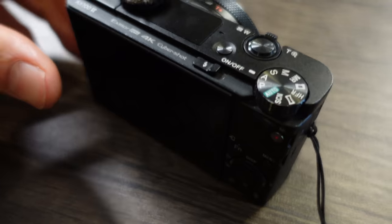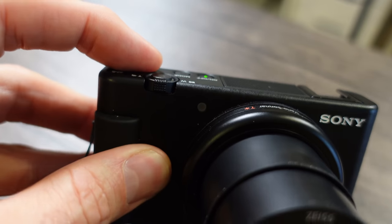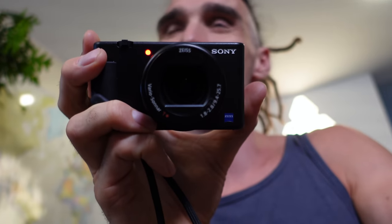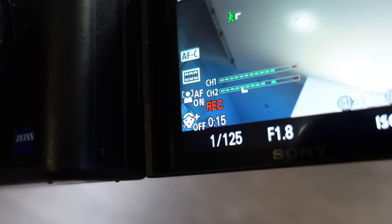This camera is designed for an absolute beginner. Obviously I love playing with settings and manual controls, but most people just need the camera as a tool to storytell and vlog without learning all the intricacies. Firstly, there's a huge record button versus the RX100 which had a tiny record button on the side. Also, when you hit the record button there's a record light on the front so you can see you're recording and don't accidentally forget to press it. With the flip-out screen you can also see the recording indicator in the corner.